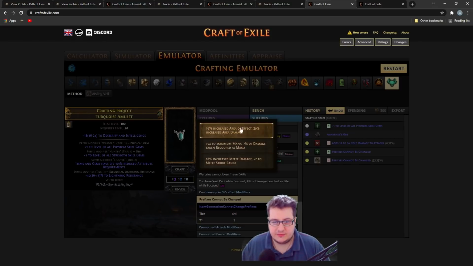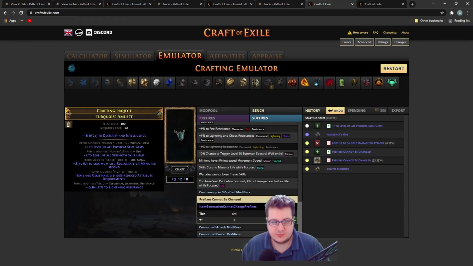You can unveil something like this. The arrow effect and air damage is gonna scale your explodey, your bleed explosion from gladiator. It's not crazy. Life would be better, but you can just get what you get. If you get life and mana regen, it's a pretty good mod.